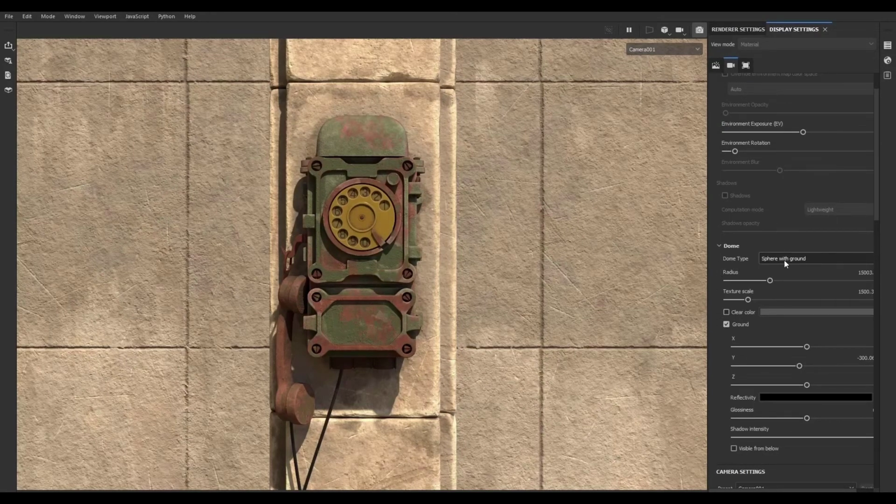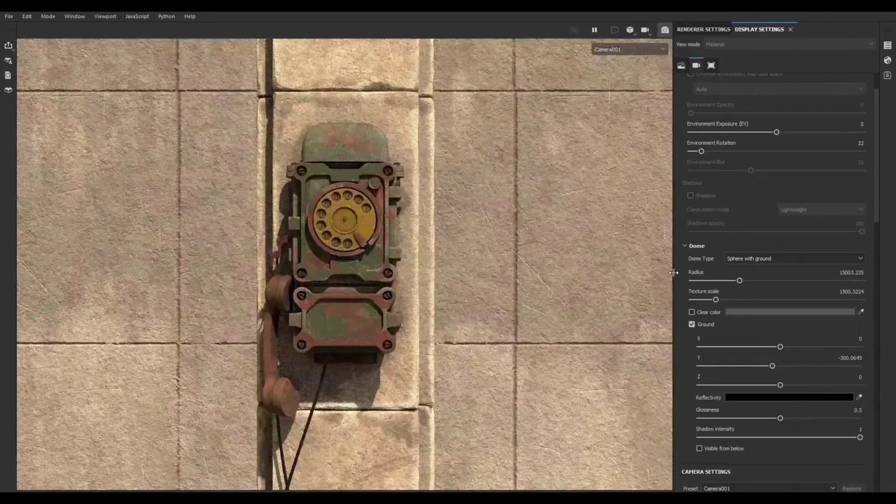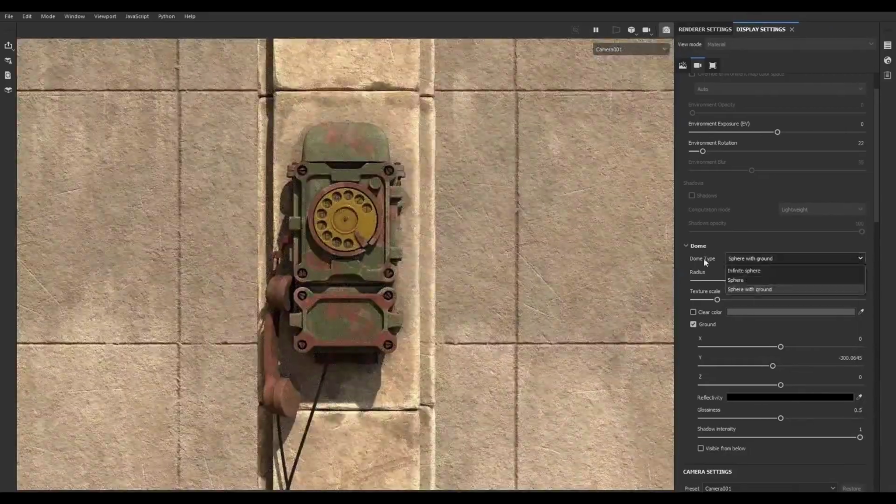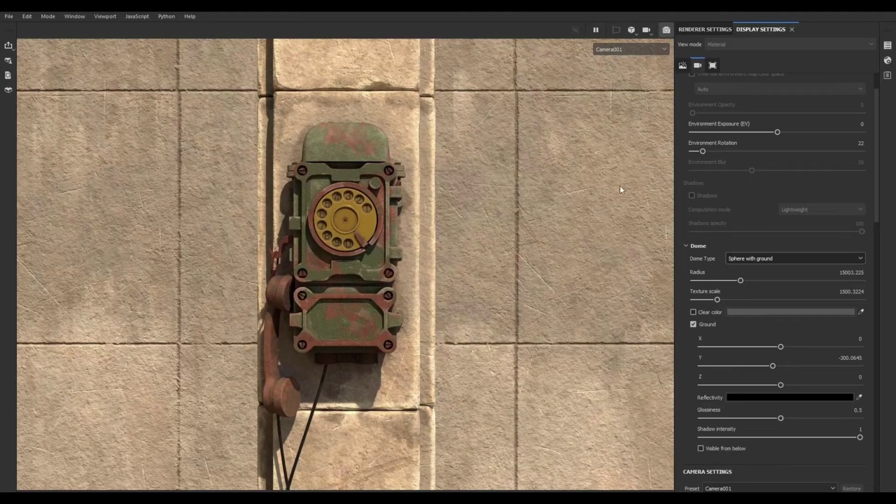We have options for the actual dome shape for the HDRI, radius and texture scale for the HDRI, clear background or see the HDRI through.